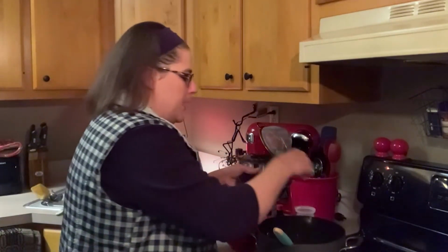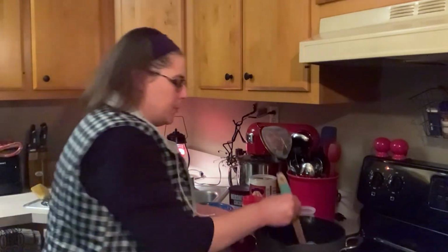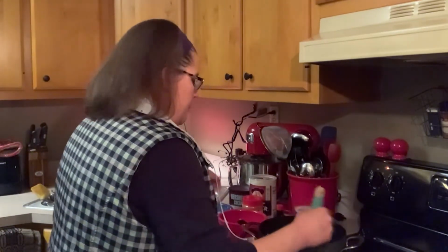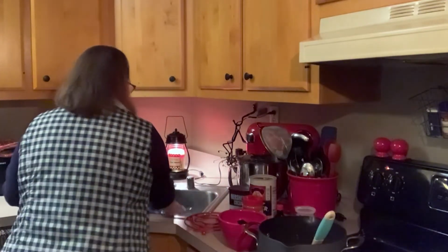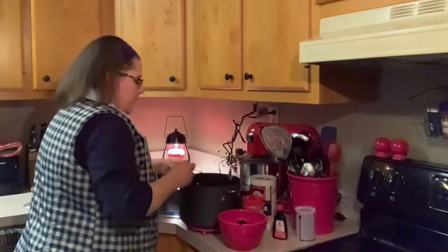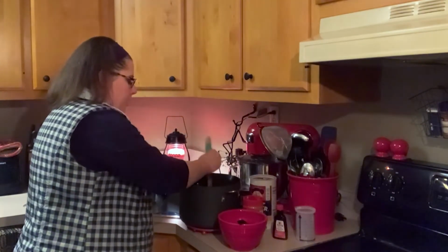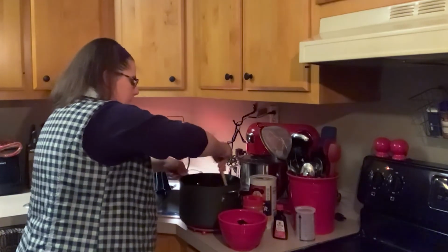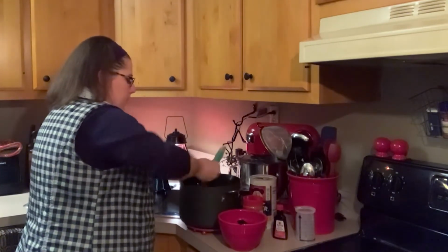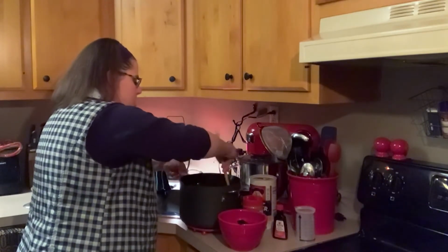I'm going to add a pinch of salt just to give it a little zip. And then I'm going to start stirring. So I'm going to actually move my peanut butter bowl, which is empty, out of the sink. I'm going to move that away, even though that burner wasn't on. And I'm going to start stirring it. And I'm going to show you what it looks like, but I've got to get in here and get it stirred first. And this actually hardens pretty quick.